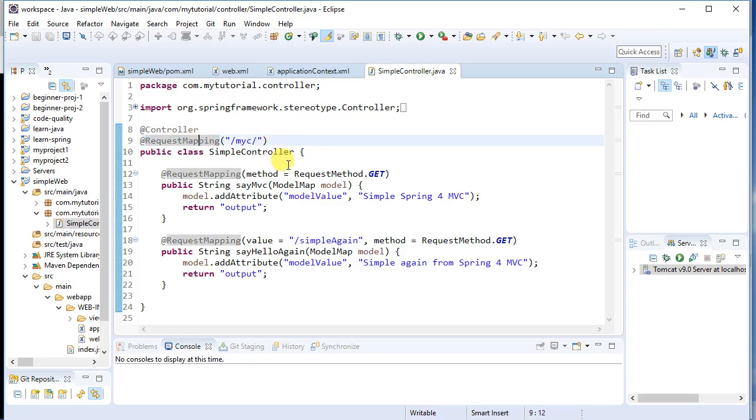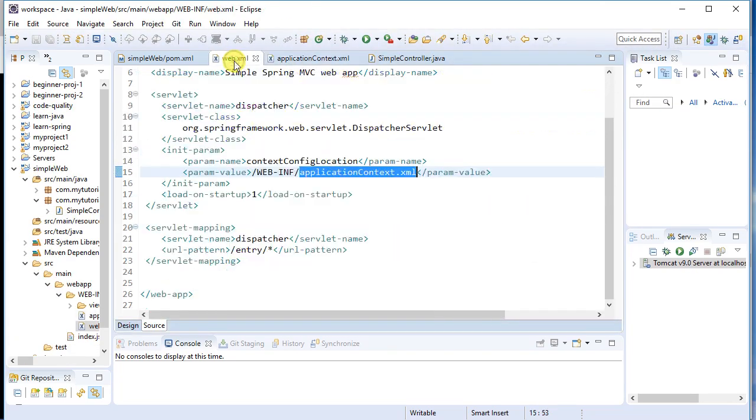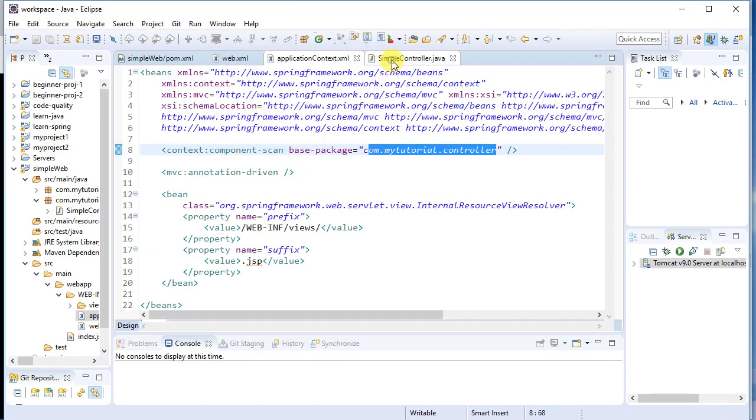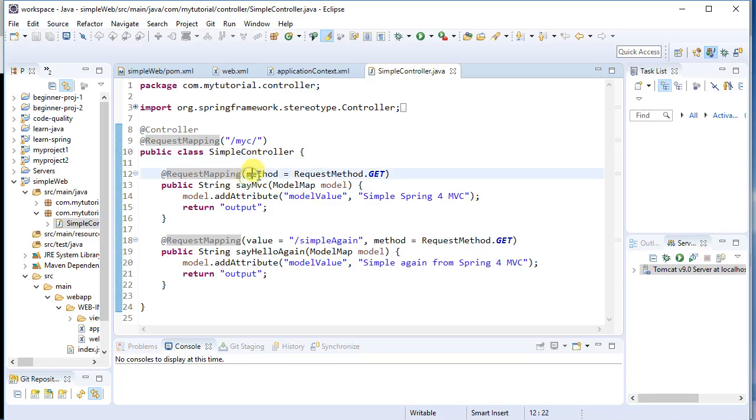And then inside that I've got two methods. One, I haven't put any extra mapping, so anything you call with /entry/myYC is going to come in with this method as long as it's a get method. So in HTTP there are different methods. You got a get and also you got a post. If you have forms with fields like login name and password, then there will be a post request you'll be sending. In this case, we are going to just call a simple URL and it is going to be a get request. So once you get the get request, there are different types of models we can use.